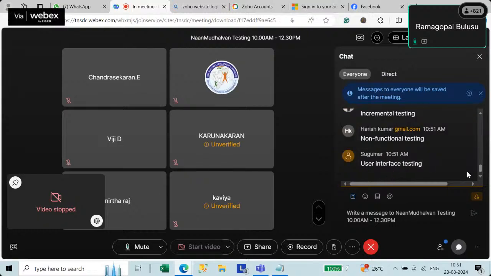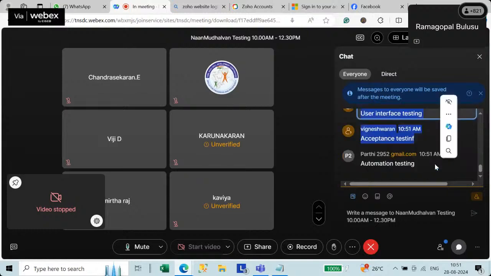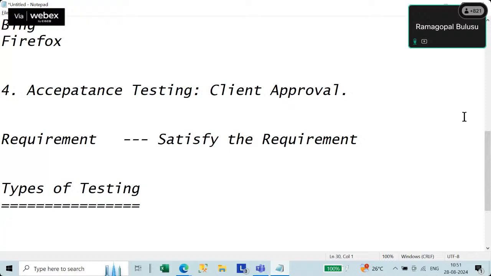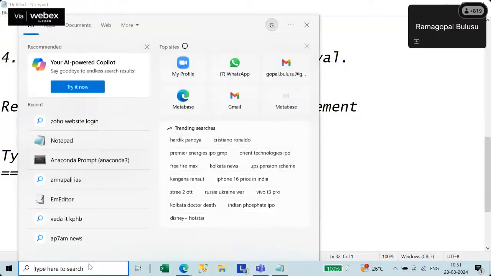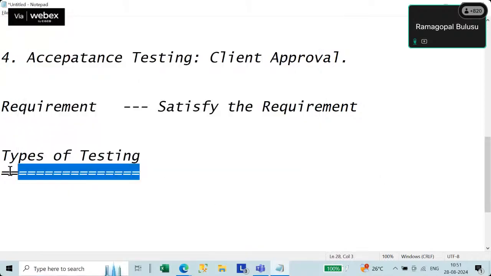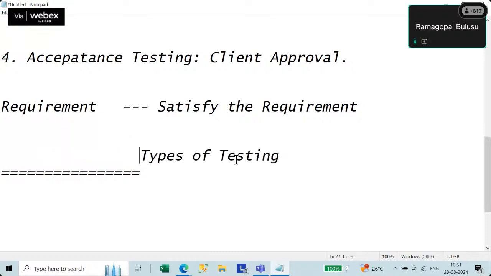Now let me start from my side. What are the different types of testing? Types of testing, if you take at the broader level, I will mention this as testing.